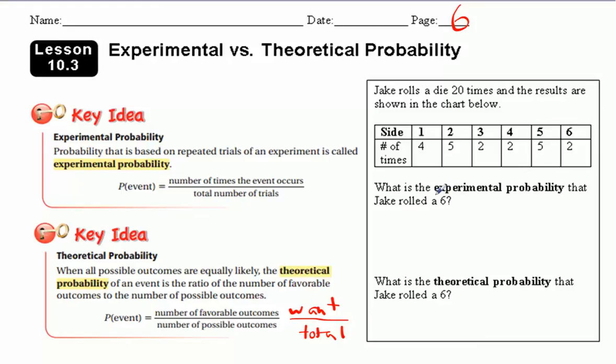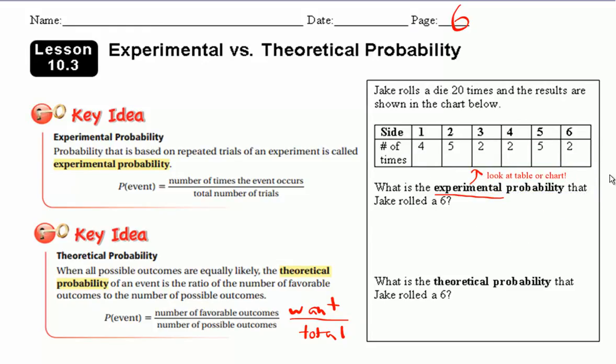So when you see the words experimental probability, you need to look at, and I'm going to type it and I want you to write it, look at the table or chart. I'm going to have to squeeze it in real good because it's going to fit right over here. Let's see if it'll fit. Make it very small. But I'm going to squeeze it in right here. Look at the table or chart that is given to you.